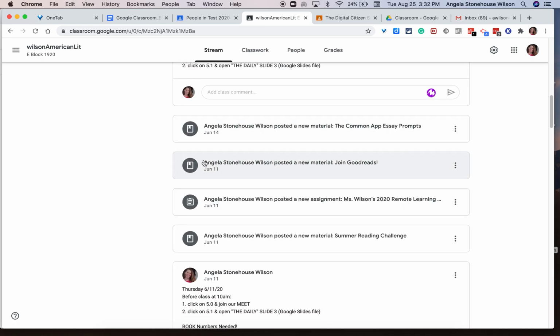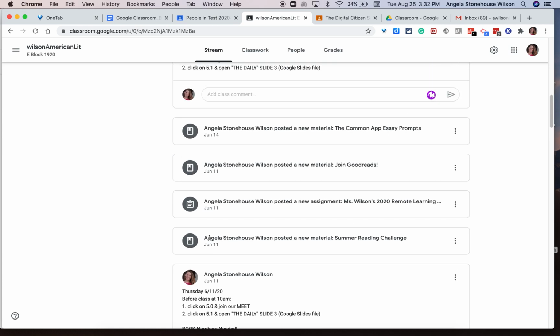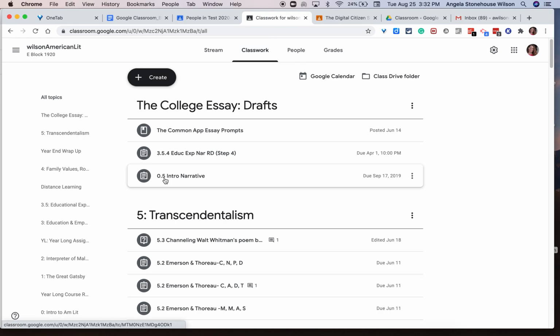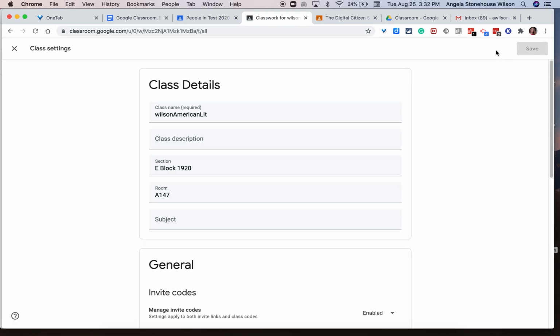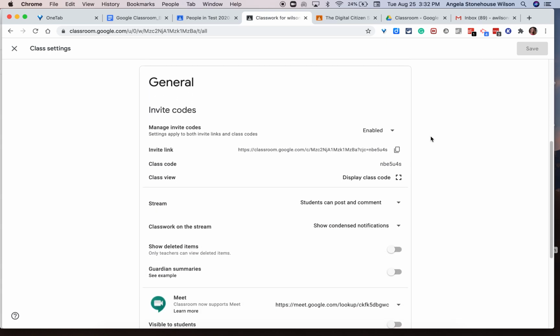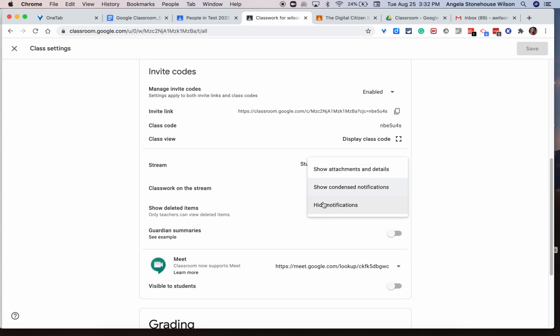Right, and so here are, again, more Classwork posts available on the Stream. I find this to be redundant. I don't feel that it's necessary to have all of this information on the Stream in addition to the Classwork tab. So I'm going to go back into settings and hide Classwork notifications from the Stream.